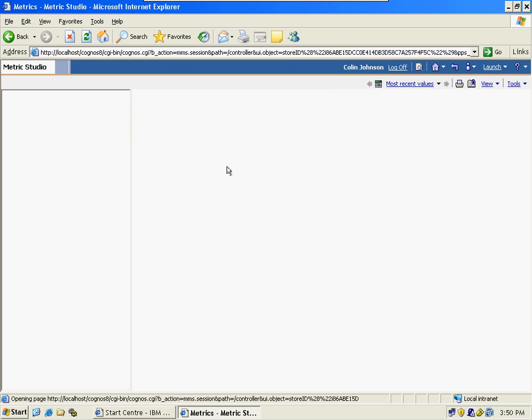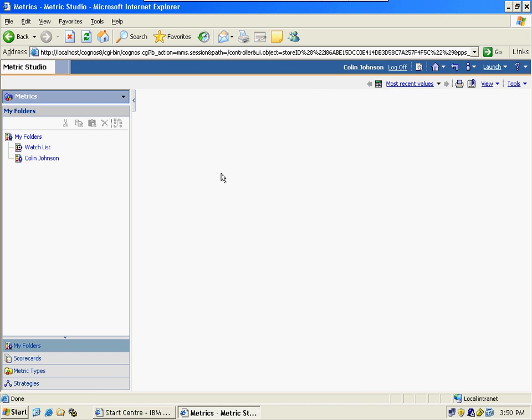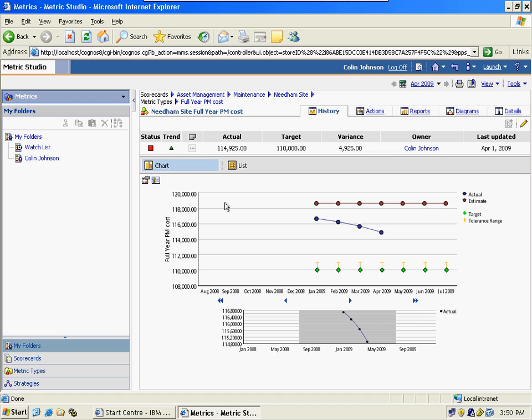I'm just going to maximise the screen here, and we get a greater focus on that Needham site full year preventative maintenance cost. And what this metric's telling me, this metric takes into account the actual labour costs of work orders that have been completed so far at the Needham site that are of the work type preventative maintenance, and it adds those to all of the estimates for the rest of the year, and it compares that total value against the full year budget value.